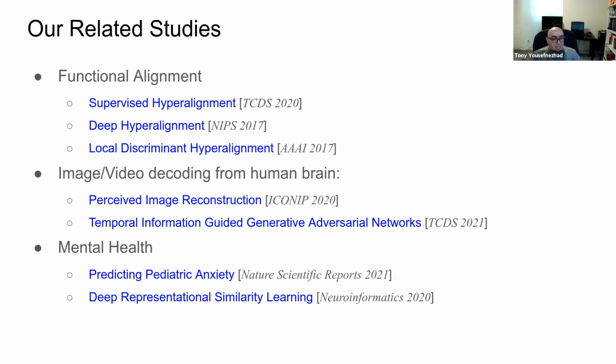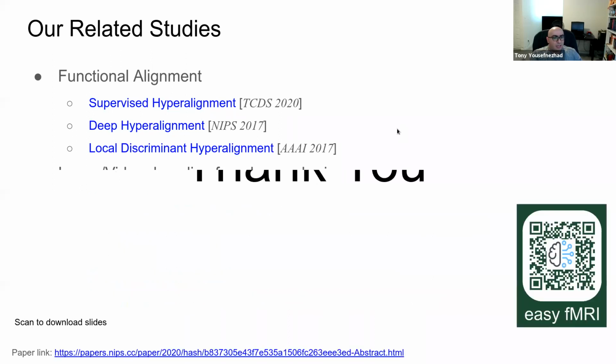And we recently extended our research to practical applications like pediatric anxiety, and it's published in Scientific Reports. It will be accessible on the Scientific Reports website August 18. So those are the other related studies.